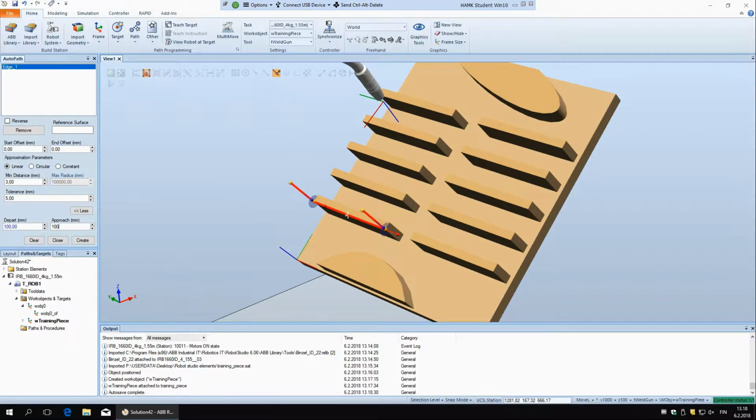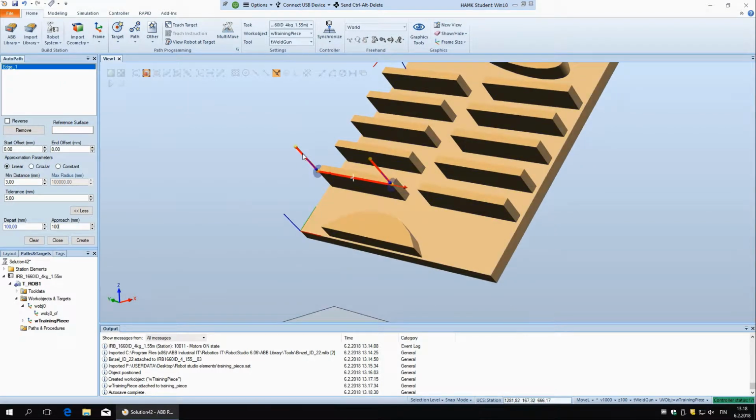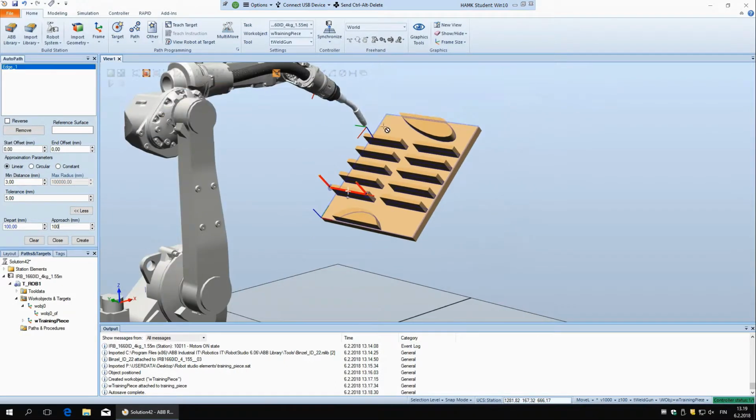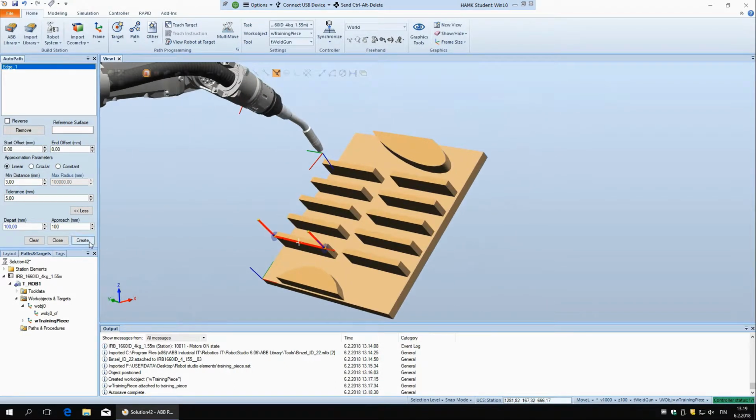And so always when you are making some kind of action, you should always make this kind of approach, because the robot will come here with fast speed and with joint movement, and then it takes a linear movement down to the beginning of the actual path. So you should always do this short linear movement just to make sure it approaches the way you want it to approach. And we can create this one.